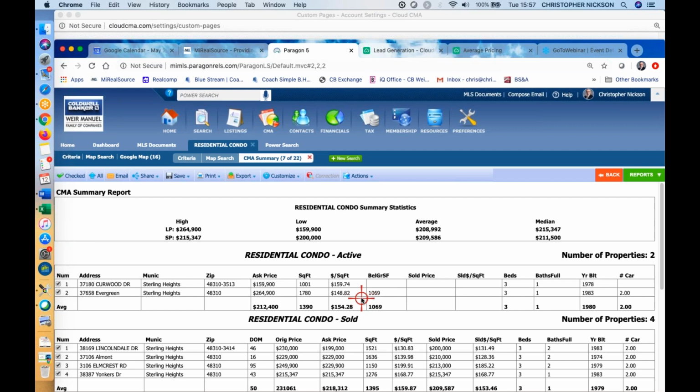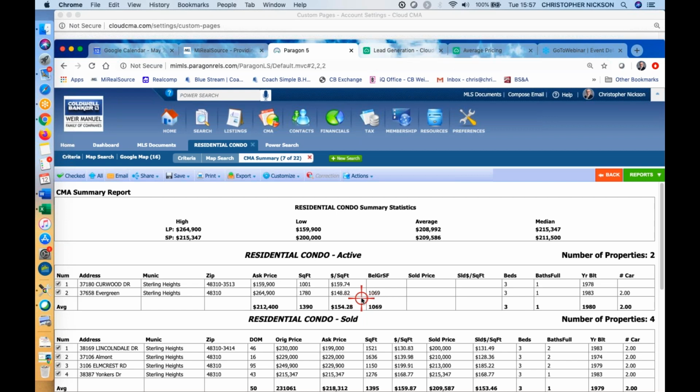The ability that you have going through Paragon is, if you have a client that's looking for something, there's a lot of information you can customize to get to them so that you can give them what they're looking to see. And that's also going to help separate you from the other realtors they may be speaking to, because in that one case, all they wanted to know was the size of the bedrooms.